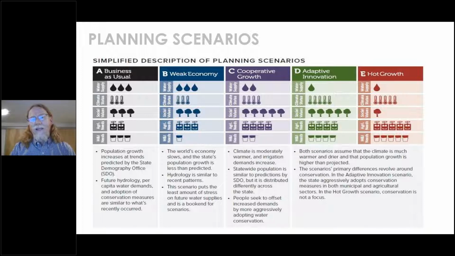Now stepping back a little bit, we've got these planning scenarios. We do a technical update in between water plans to update numbers and do all the technical work, and the underpinning of the water plan are these scenarios. We've got 5 different scenarios ranging from status quo to increased climate change with heat and really strong growth, and everything in between. Then you've got things like M&I needs, agricultural needs, social values, climate status, and water supply, those little squares going up where the icons are. Within those there's a ton of different drivers, and I'll get into one that's more relevant for today. Next slide.